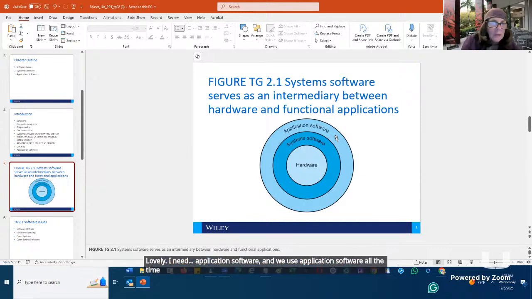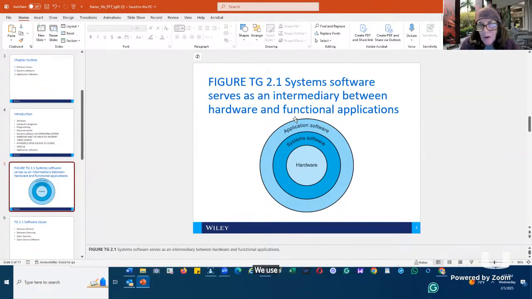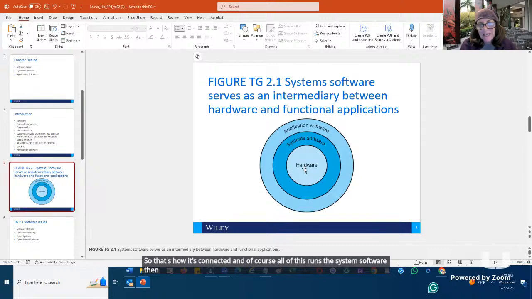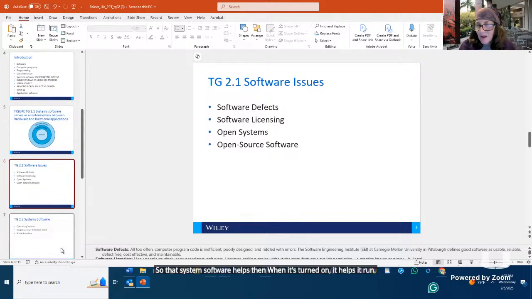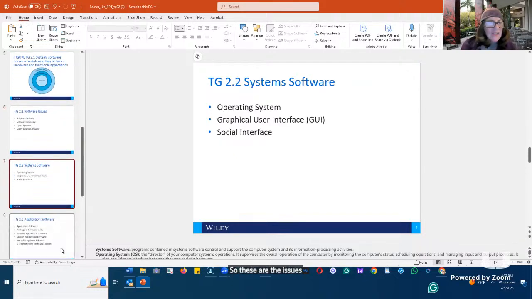We use Zoom, we use Office, we use email, right? Those are all applications that every user uses. That software has to be compatible with system software. So that's how it's connected. And all of this runs on the system software, which connects my hardware and my application. So that system software helps it run when it's turned on. So these are the issues that I need to know about.